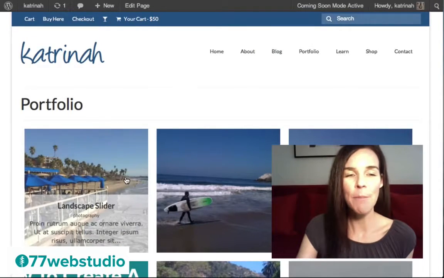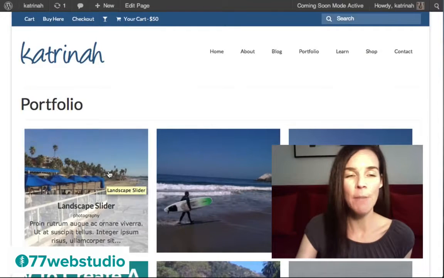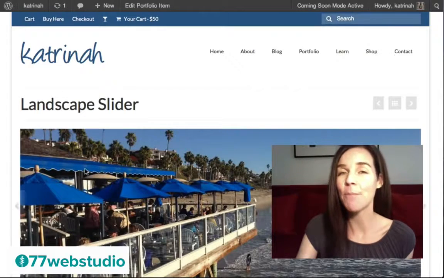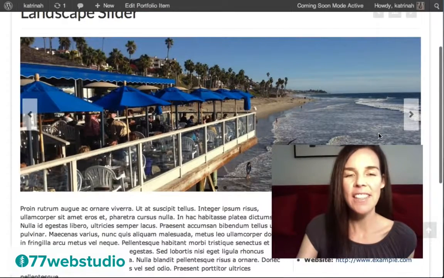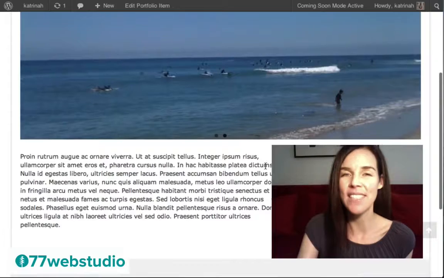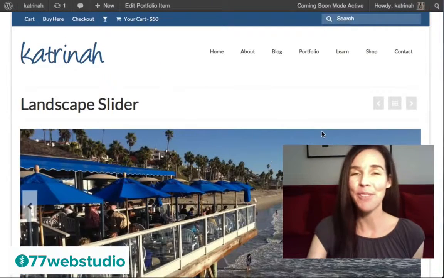So here, for example, there's lots of different styles that this portfolio comes with in terms of the actual portfolio item pages. So looking at some of them, starting with this one, I'm going to click on the landscape slider. One of the first options for your portfolio item post page is this landscape slider. Underneath the landscape slider, you'll have the portfolio item description and the portfolio details. Within the Virtue theme, there's lots of different styles for the portfolio items as well.